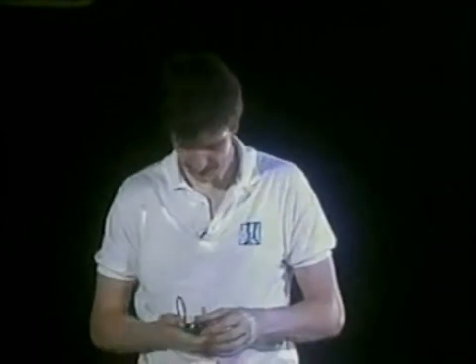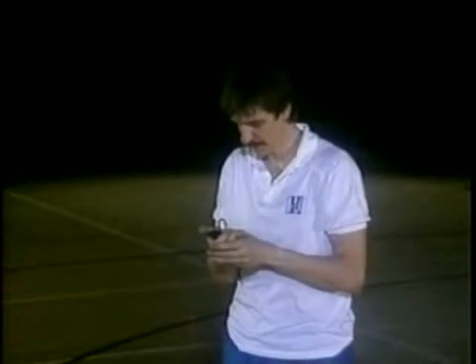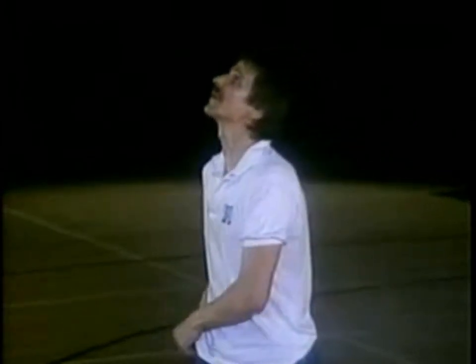Well, you see, sometimes I throw it so high. This is the highest I've ever thrown it. Believe me, I didn't think I was going to throw it that high. Okay. Man, that's the highest I've ever thrown it. Hey, you can do the same thing. Believe me, you can do it.